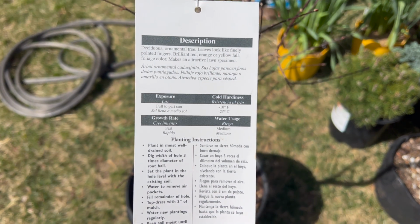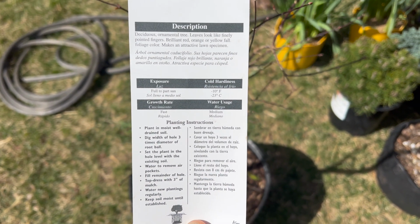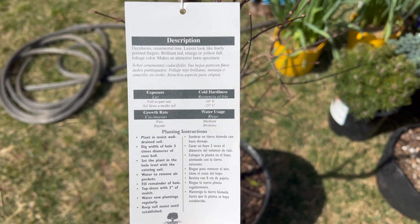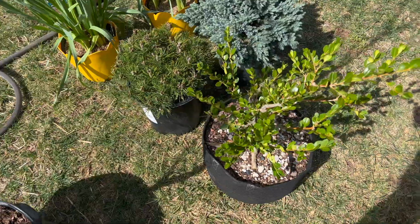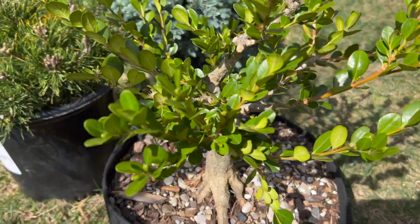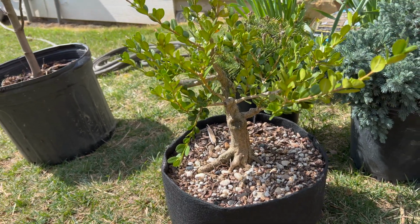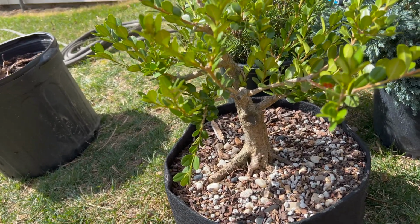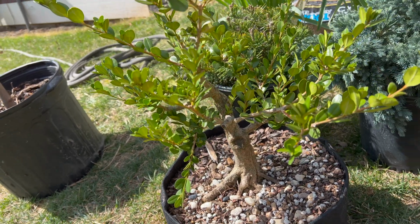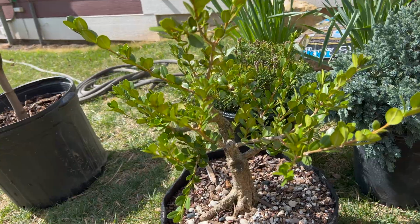Here's the back in case you want to dig in on all the goodies. It is our ornamental tree, and it's got purplish leaves. It's going to be beautiful. Next up, sorry, no tag for this one, but it is the infamous Japanese boxwood. And I've actually brought this all the way from Texas. We're in North Carolina right now. But it's been one of my bonsai trees, but it's gonna go in the ground and be a little interesting piece as well.